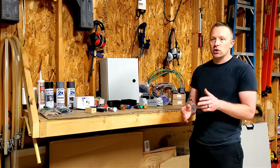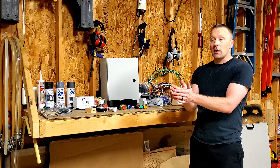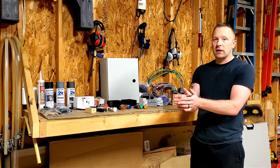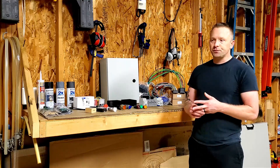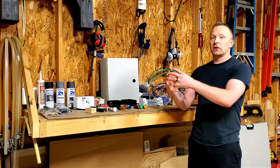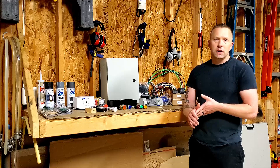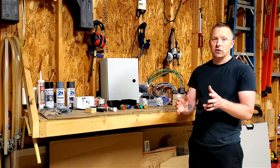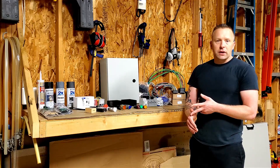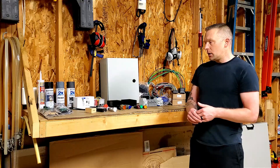I'm starting to venture out a lot more into trying different things and doing my own recipes now. I want to be able to see — hey, if I mash at 152 or I back that down to 148 or 147, what does that taste like? And know that I'm actually at that temp. It also kind of takes out troubleshooting from the recipe equation. If you get a weird flavor, you can take the brew process out of the equation and focus on: is it my water, do I need to change a hop addition? Coming back and having that consistency — brewing with electric is really efficient. I like the fact that it's kind of like set it and forget it, and I can just walk away and hit my time.